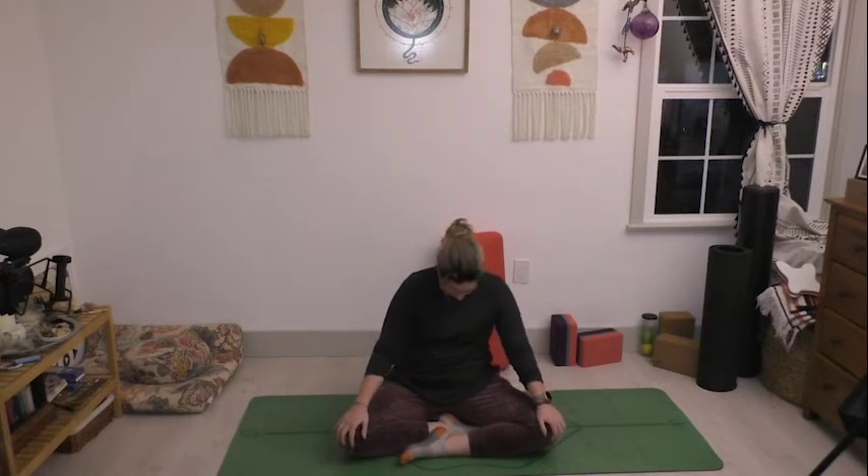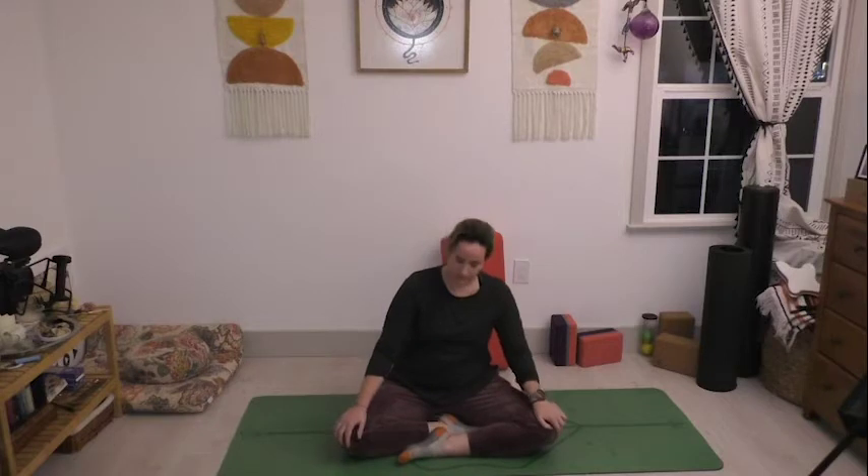If you want to tip your head from left to right, stretch out the sides of your neck, maybe see if you can drop those shoulders a little bit further from your ears. If you've been sitting in front of a computer, working on a phone, or driving around like I have today, you may feel some tension in the sides of the neck. Just continue that rock rhythmically, moving organically with your body, moving with what feels good.